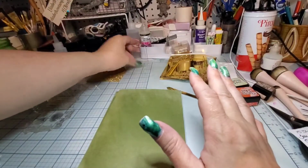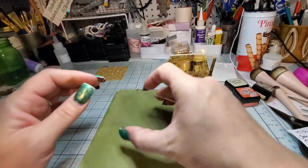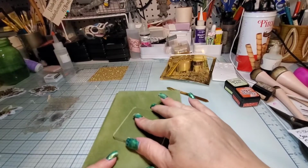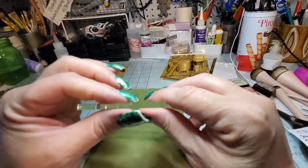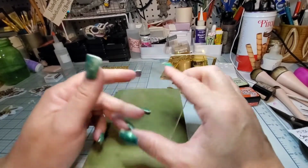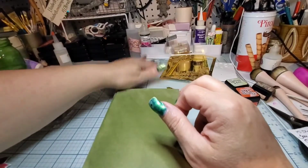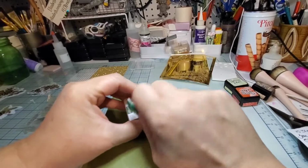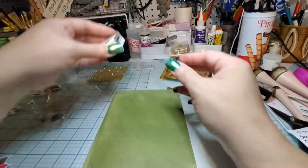So, you get a free acrylic block, but there's no way I could use this because it's literally teeny weeny. Come on, guys. It's an acrylic block. You can't spare like a half an inch? Okay, we'll get past that. Then they send you a little teeny weeny sampler of the Mossy Meadow, which is actually a really pretty color.